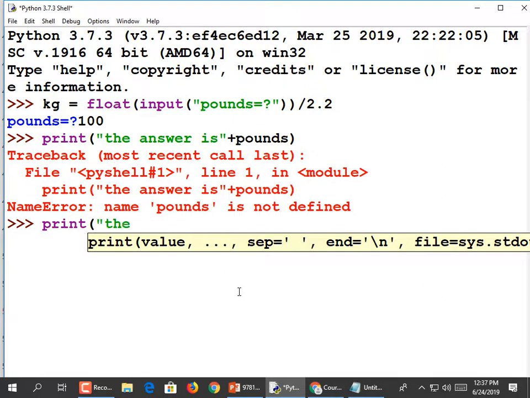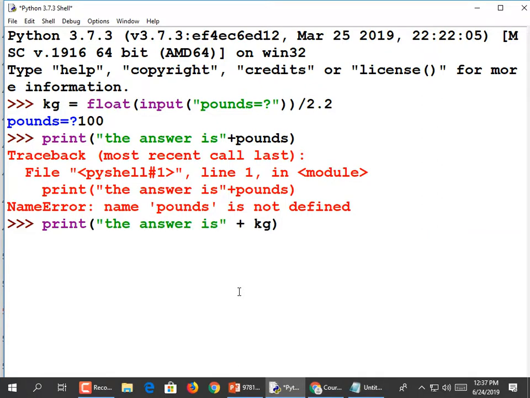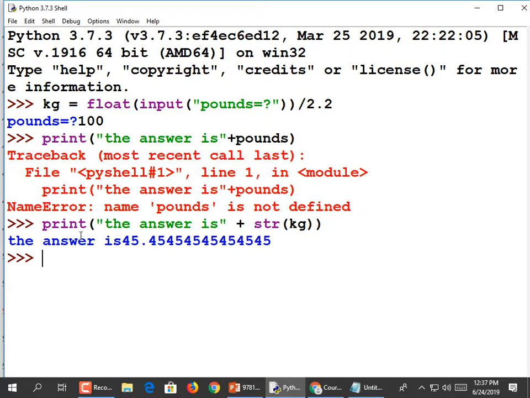Print parentheses, the answer is, end quote, plus kg. Now we've been using commas between the items in our print statement because that automatically puts spaces in. A plus sign just happens to not, but everything has to be of the correct data type to use it. So I'm going to a lot of trouble just to give the example of here. We printed something out and it didn't have a space in it. And it sure would have been much nicer to have a space in it.